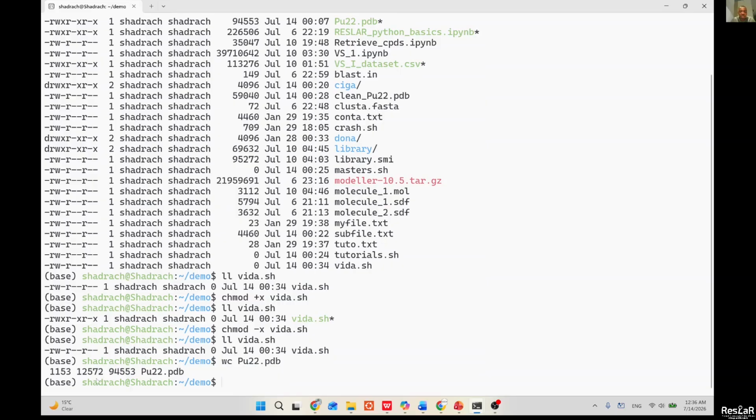It's telling us we have 153 lines, 12,572 words, 94,000 characters. So word count is important because you can use it to go through your files line by line, locate a particular line, and then use it to collect that line.